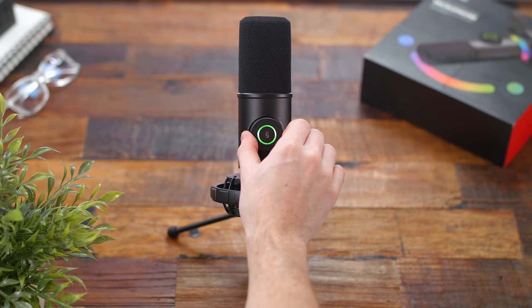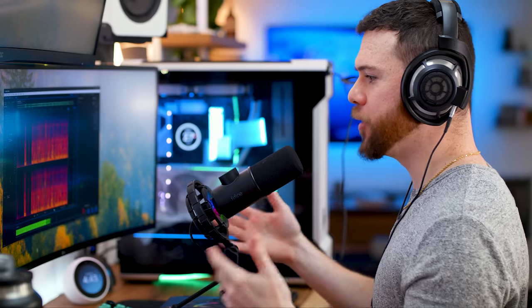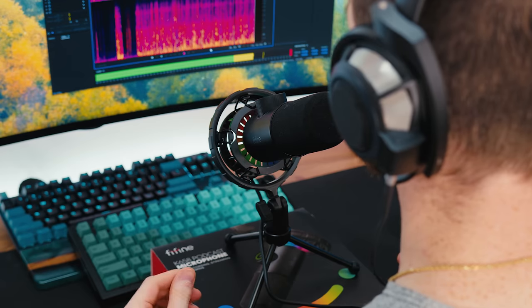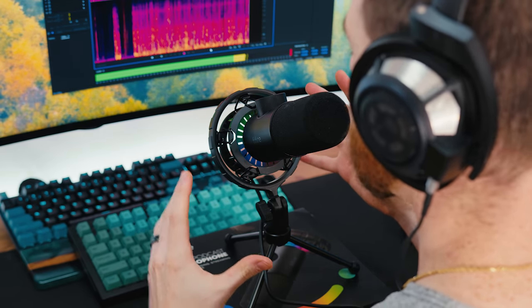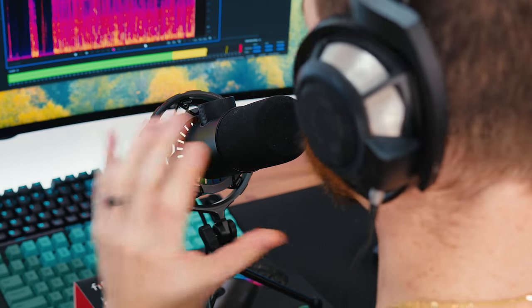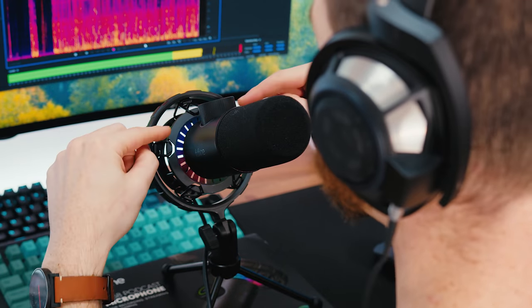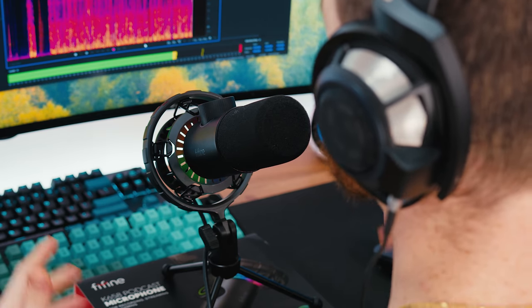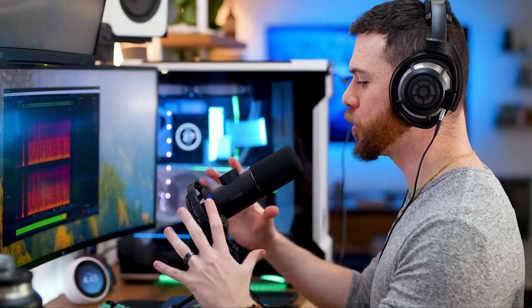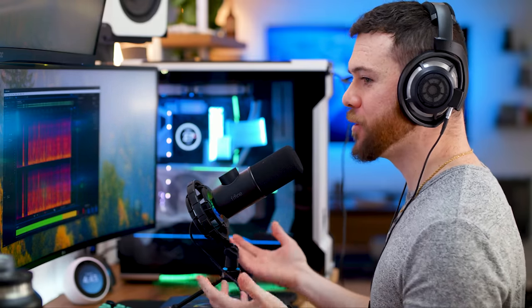So just in terms of what you need out of it, I think those are the two things that are most important. Also, it is a dynamic cardioid mic. It does have the lesser bit depth at 16-bit versus 24-bit, which all the other four are, but it's still a 48,000 kilohertz sample rate. Now, another thing you can see built in here is they have this on its own shock mount. You do have a windscreen here, and there is some RGB illuminating the bottom of it, which looks cool. There's no real way to control the lighting effects and stuff. It's just this sort of rainbow wave. Again, not bad. Some extra flair.